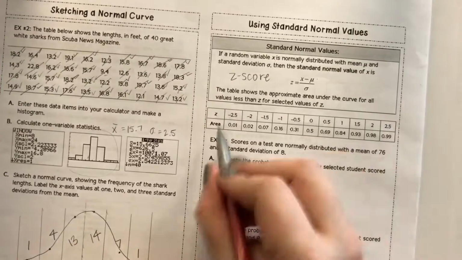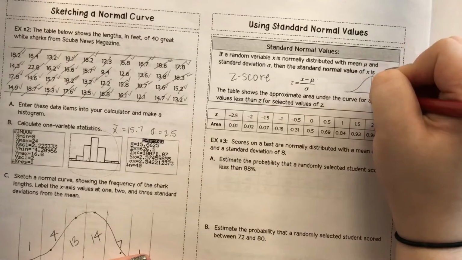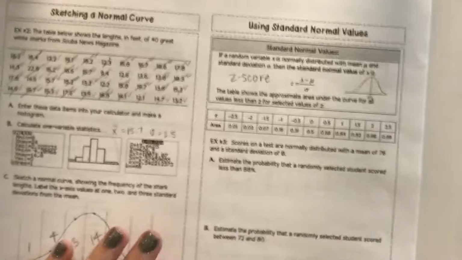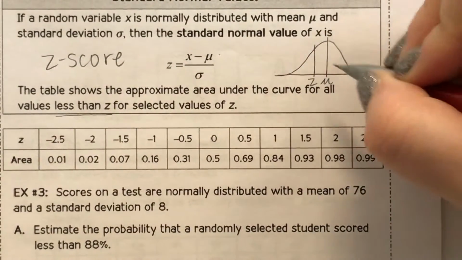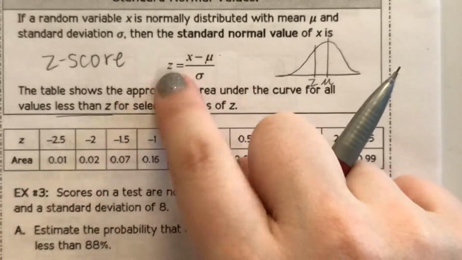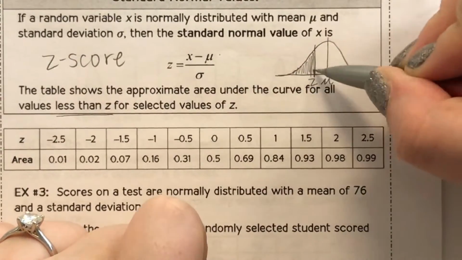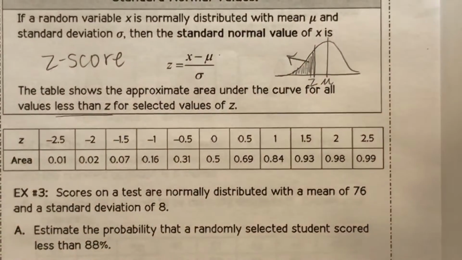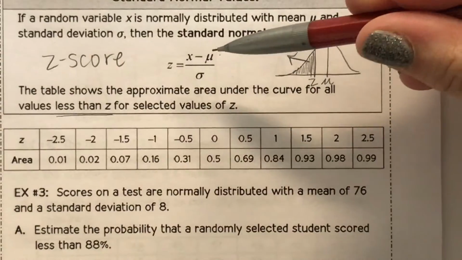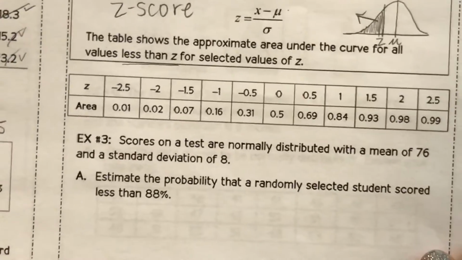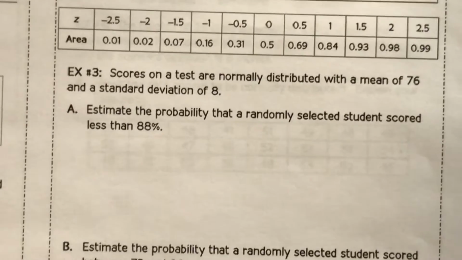So this table here, if I have a normal curve, and I want you to draw this with me, and here's my mean in the middle, okay? Let me zoom in so you can see. And I have some z value here, so I plug in my values and I get some z-score, and it's over here. This table shows me the probability that something is less than z. So it always goes this way, okay? So that's how you're going to use the table, less than z, not more than z, but less than z. So we're going to do some examples so you can see how that works, okay? And on your test, I'm going to give you this table, so don't worry.